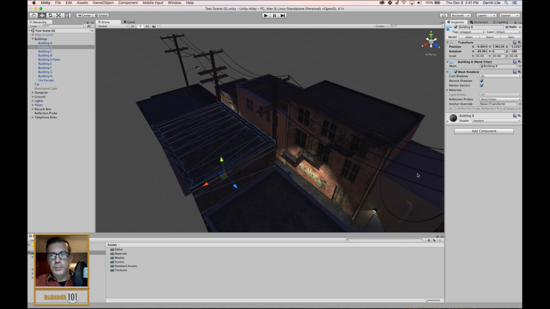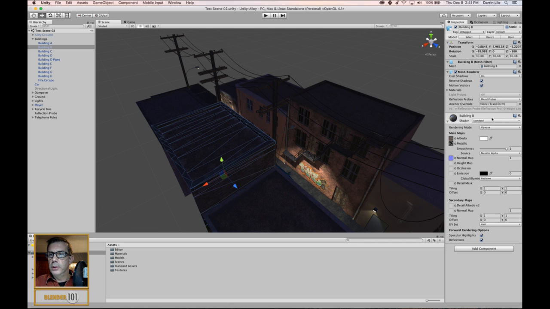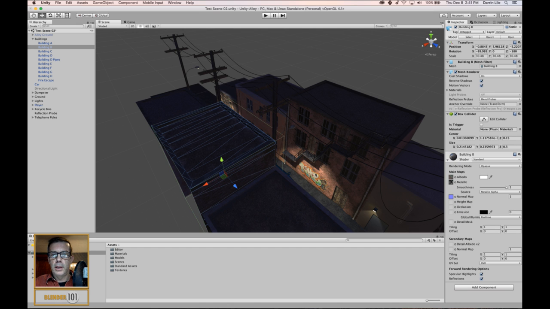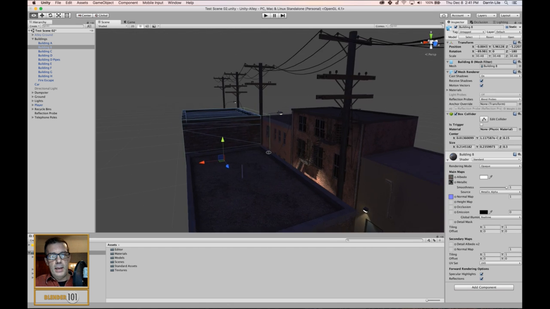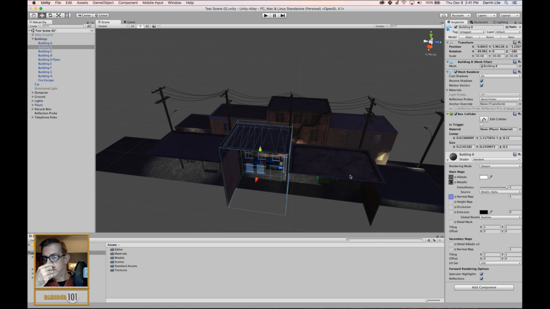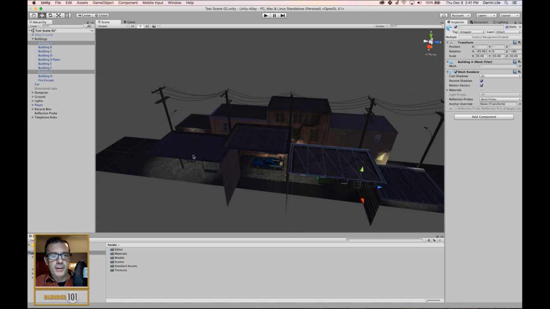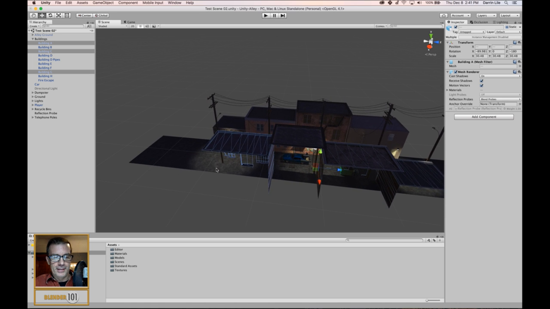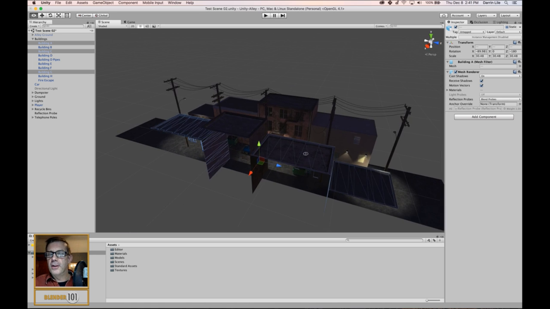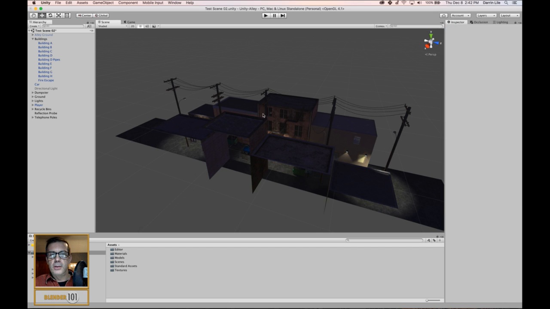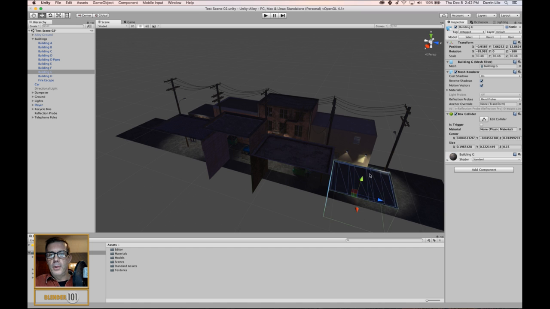But you know what we could do too, just for fun? Let me take this building here and I'll add a box collider to it. Over here, physics, box collider. Well, you know what? I could do that for all of these things, too. Oh, this would be kind of cool. Let me do this here. Okay, so I'm going to select all of those and add a box collider to all of those. So now I've got them all over there.